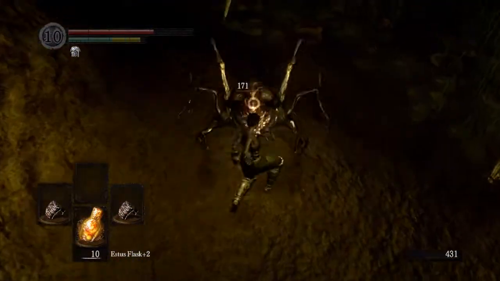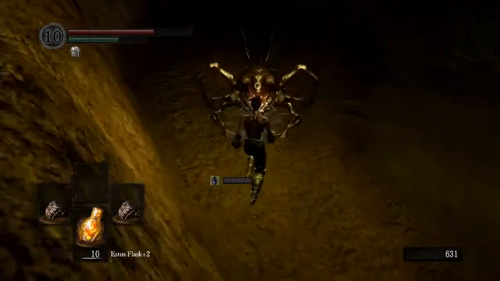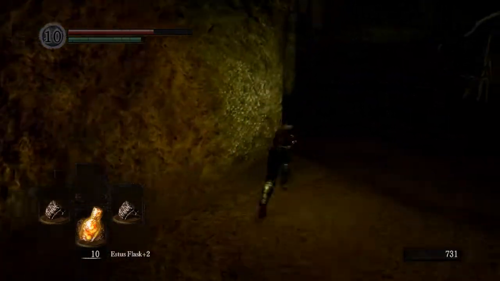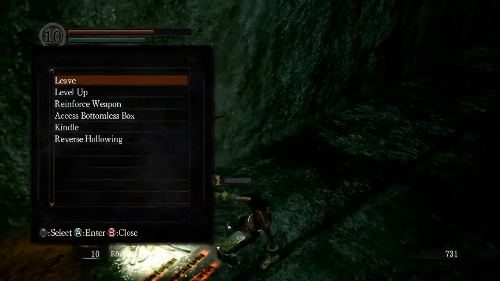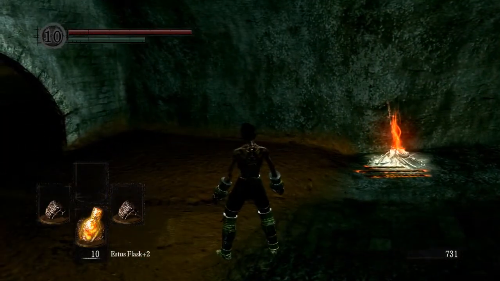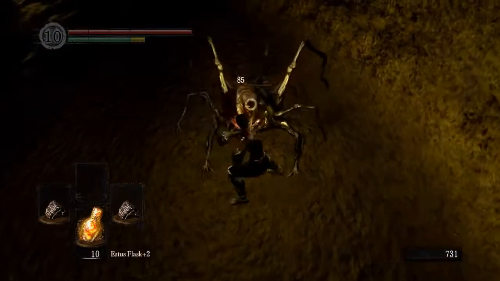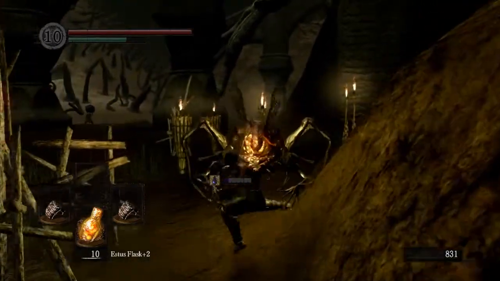Alright, killing you is very gratuitous, but I'm doing it. Oh, also I need to equip the ring, which I can just go ahead and do now. Rusted Iron Ring is not required by any stretch, but... Okay. Alright, I rested at the bonfire there just as a safety, because it's, again, kind of embarrassing to die to Quelaag and then have to run all the way from Firelink again. So that's like insurance.